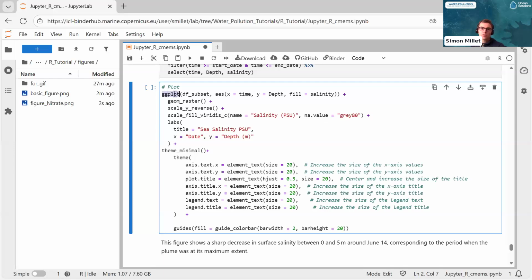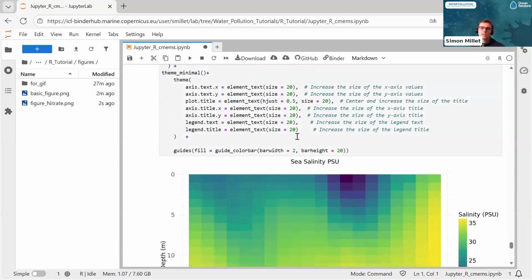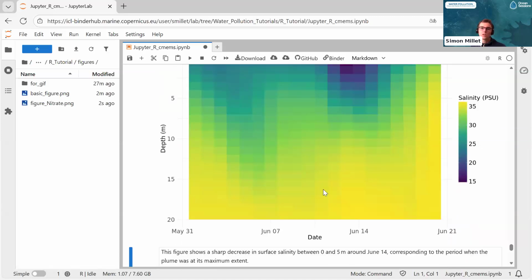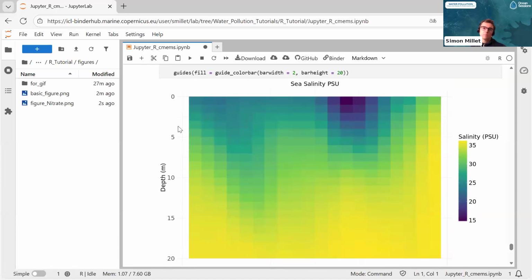We use ggplot. We put the data frame, the time and the depth, and the salinity values. It is approximately the same code, and you can see here the sea salinity depending on the time, the date, and the depth here between 0 and 20 meters.